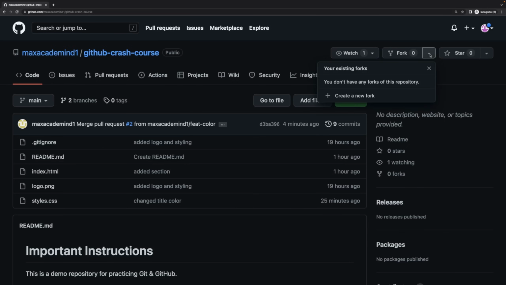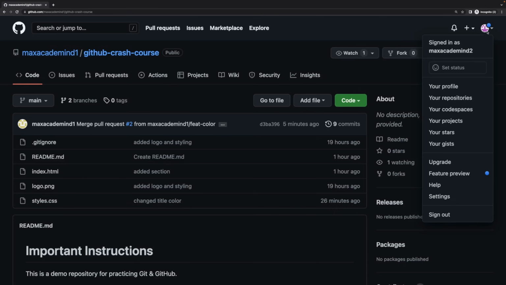Now, if you fork a repository, what you're doing is you're cloning that repository on GitHub so that you get your own repository on GitHub, which is based on this repository. And then since that cloned repository on GitHub will be your own repository, you can clone that to your local machine, make changes, push it to your cloned and owned GitHub repository, and then you can actually create pull requests across repositories on GitHub. That's what we'll do next.